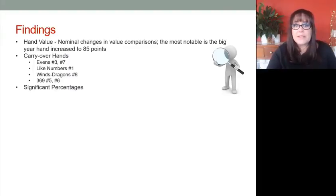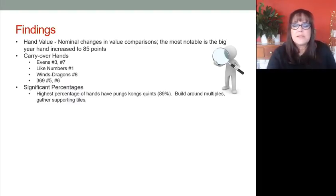Let's talk about those significant percentages. The highest percentage of hands has pungs, kongs, and quints, 89%, which is close to what it was last year. Really, every year, I think this is going to be the highest percentage because American Mahjong is a game of multiples. If you leverage your multiples, you're going to have a higher win rate, in my opinion. Build around multiples. Gather supporting tiles. Not only is this a strong strategy, but you can claim discards for pungs, kongs, and quints.